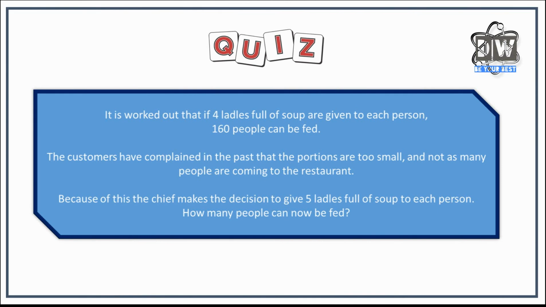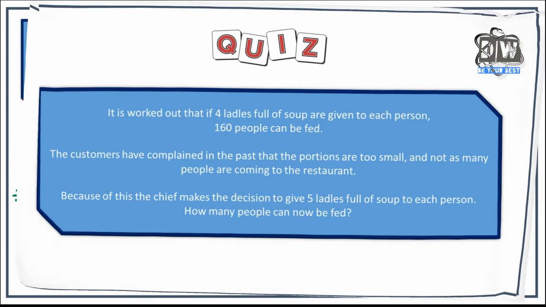So if I was to give you a little tip in words, it would be 4 ladles, 160, and you want to get it down to 1 ladle. So you're going to divide this side by 4, which means that you'll do something else on this side. I can't give you any more help than that. But once you've got your answer here, then you would look for 5 ladles. Okay. Right. Anyway, it's time to go over the answers.